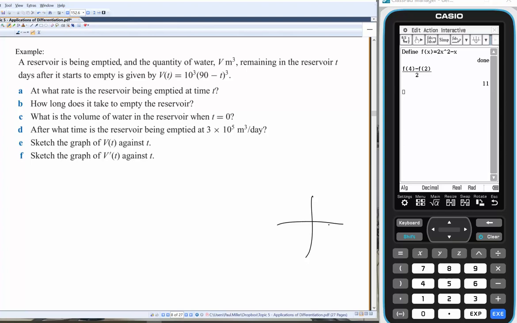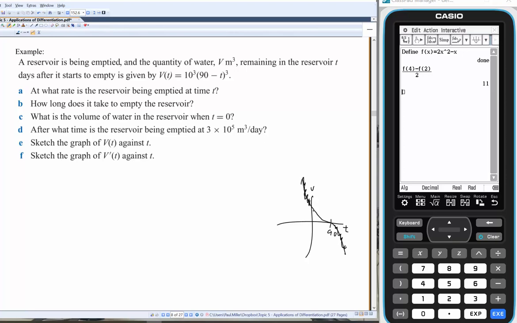So it's sort of going to look like, what it's going to do, it's going to be 90 across, and that's going to move the inflection point. So I think what it's going to do is essentially come down like this, inflect at 90 and continue. This is going to be T and this is going to be V, and we'll chop these off here.